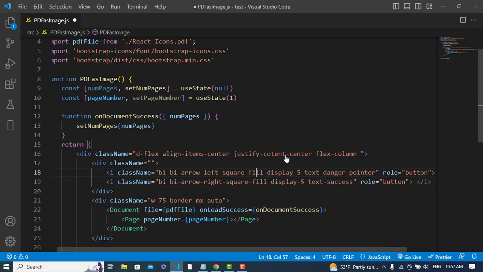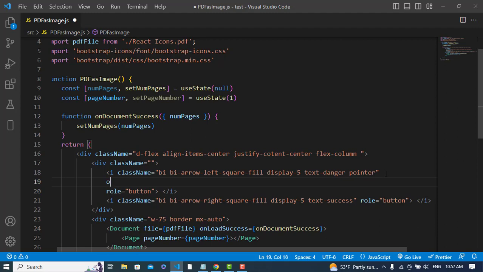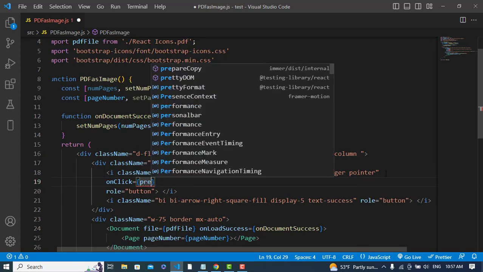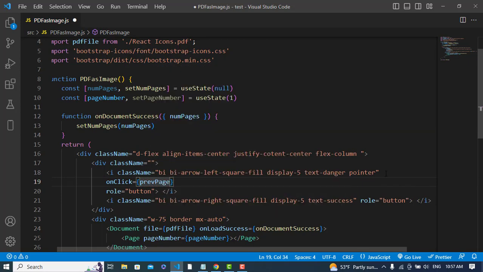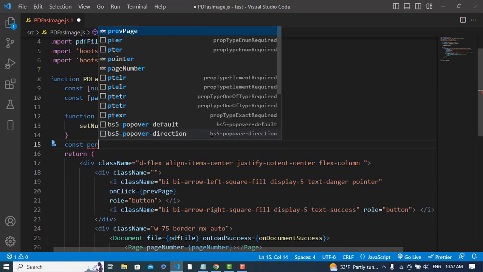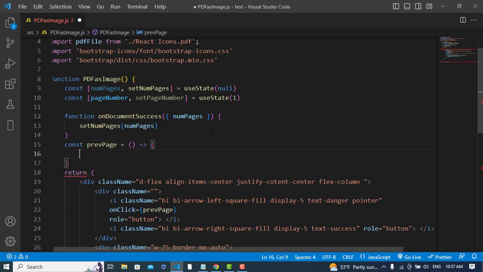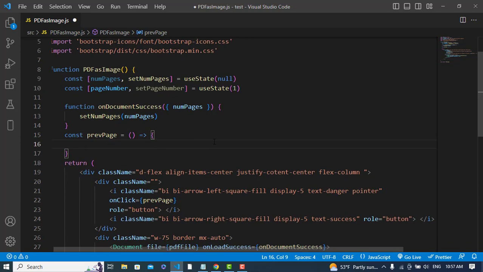First I will document it. By clicking this, on click event, we will go previous. We will go to the previous page. Let's create this function. const previousPage equals, here we will set the page number.